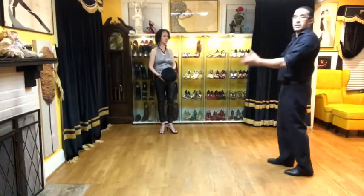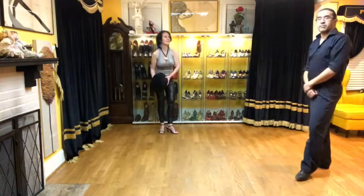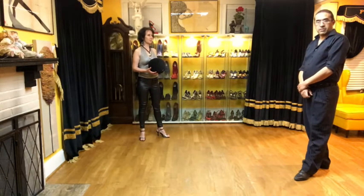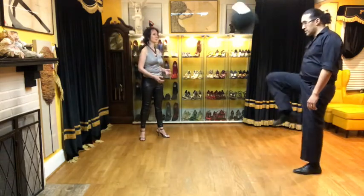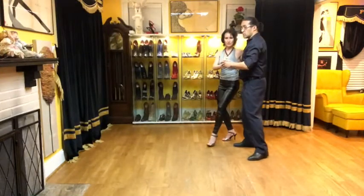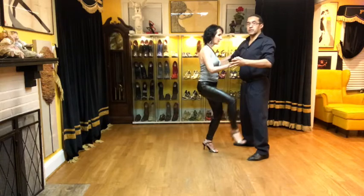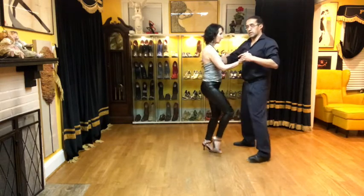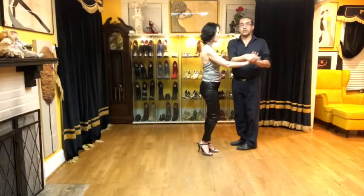If the ball is coming to me, I can kick the ball up. So that is no longer a pendulum — it is an action. This movement will go up to the ceiling. For you as the leader, you cannot leave this pendulum here. If you leave this up, her leg is going to go up like that. If you are here, she's going to hit you right there. Because I don't do this to her leg — I do that to her leg.